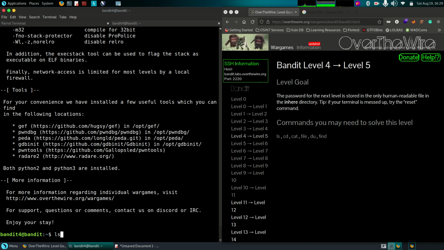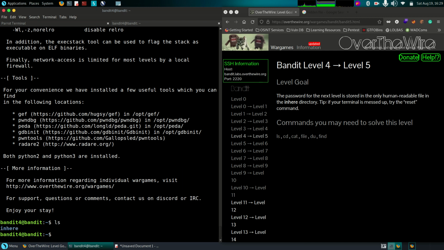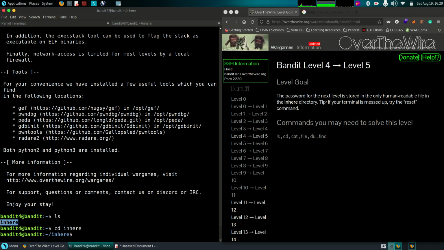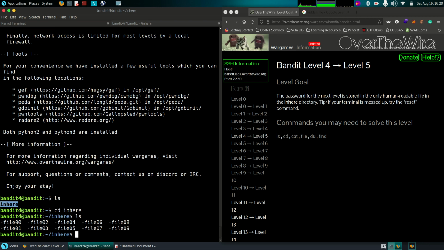When we do the ls command to list the contents in that directory, we can see another directory here. Then we can use cd, which is change directory, to change to the next directory on that system. Now we're going to hit enter. Now we have changed directory. Now when we press ls again, we can see that we have many files. And remember, look at these files. They start with a dash. Remember what we learned earlier, files starting with a dash.